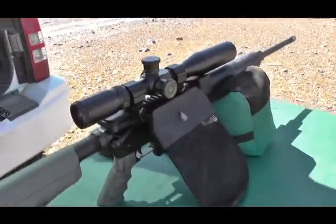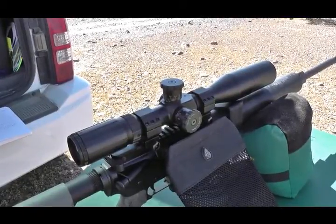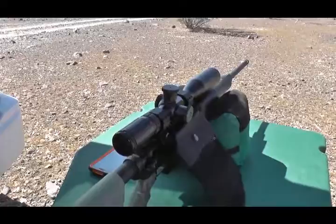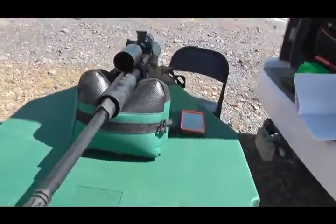That's using that BSA MIL glasses. $250, Midway USA. It tracked. It's exactly what it's supposed to do. Not as good as my Vortex, but for $250.